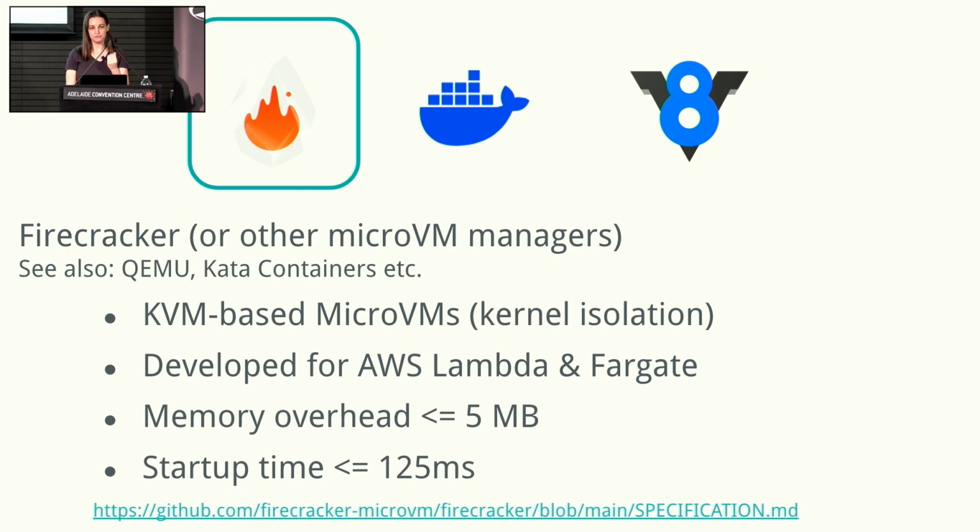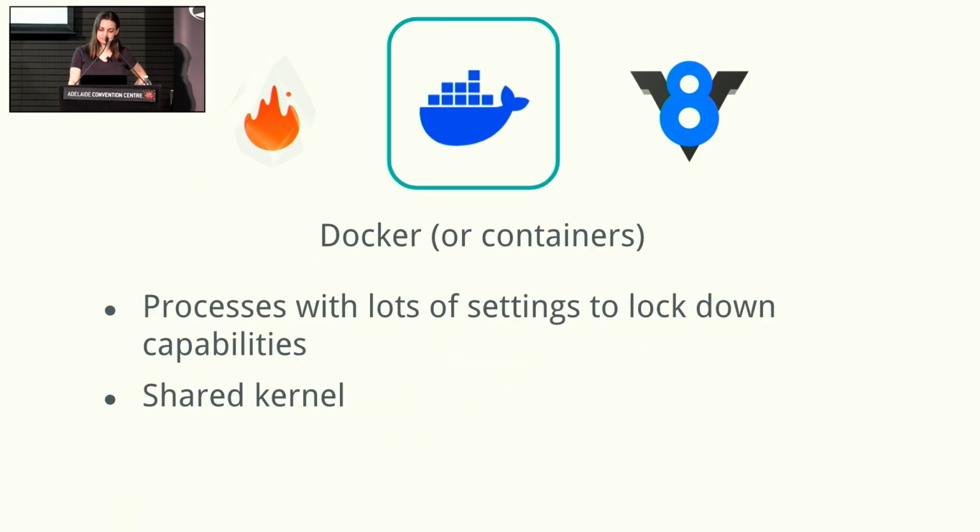But for even the most tiny and minimal virtual machines, you're still expecting a 5 megabyte overhead of memory at a minimum, and a startup time, maybe if you're lucky from a cold start, 125 milliseconds. That is extraordinarily fast for spinning up whole virtual machines. But even then, if you wanted to run lots and lots of very tiny functions that are going to be very fast, it might be overkill for what you need.